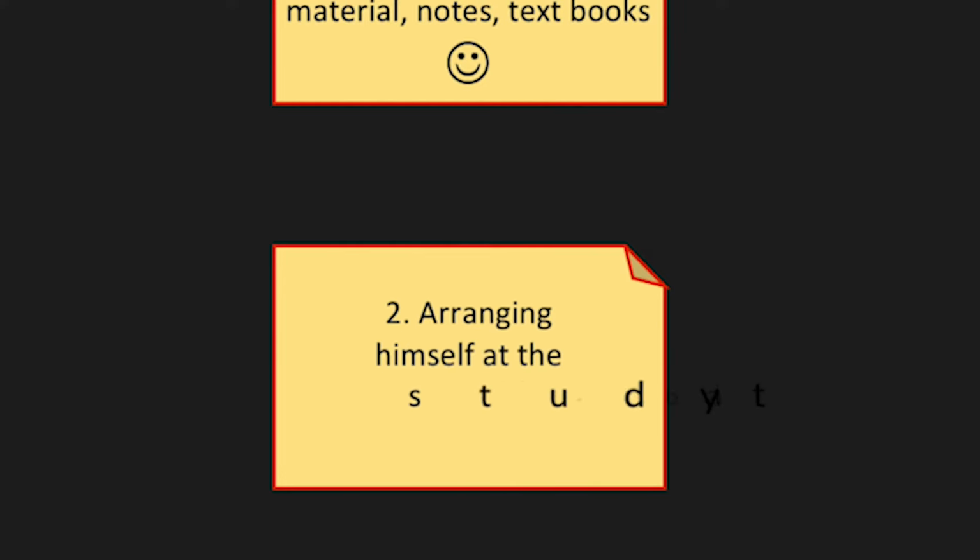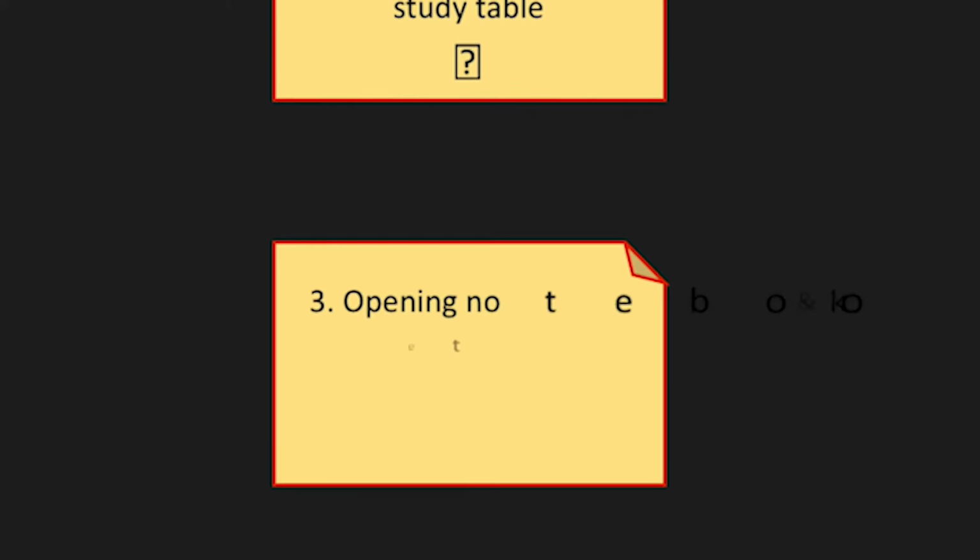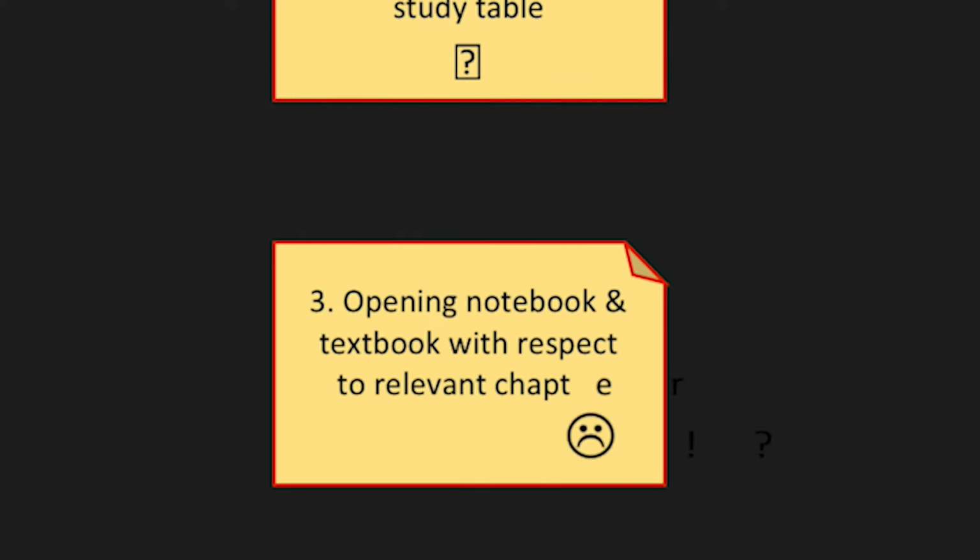It's a no brainer. No emotions associated. Then, this could be a hassle because he has to open to that particular chapter in the textbook. There might be some keywords that he could be searching for within the textbook that he's not aware of, especially if he's using a textbook for the first time. So I think it might be a hassle, and he might be confused.